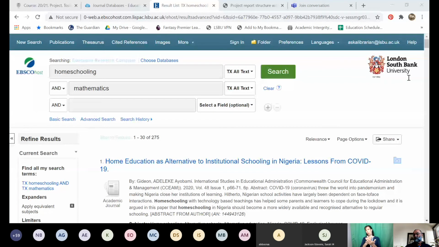So start to do something like what I've just gone through here to see what's available. And if there's nothing there, and you do a proper search, if you can't find anything, you may need to adapt your focus to fit in with the available literature.